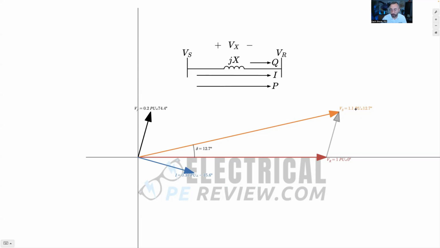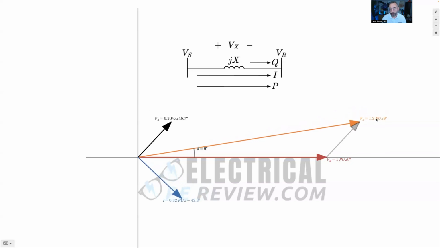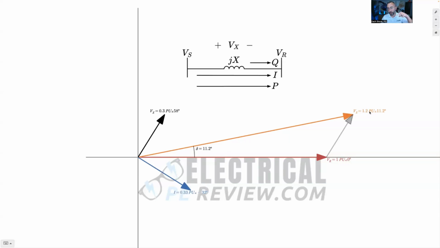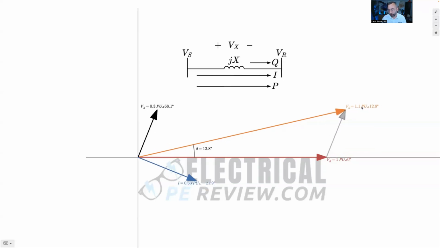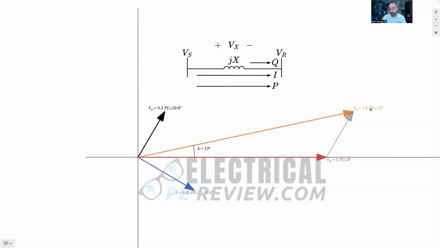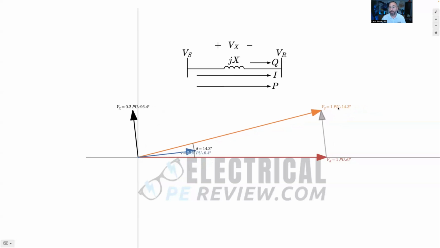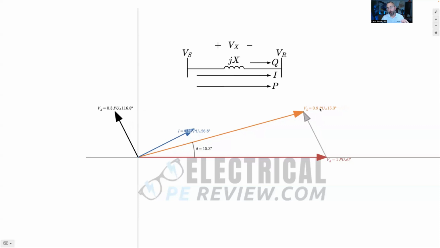So check this out. Look, right now, notice is my current leading or lagging the receiving voltage? Is my current leading or lagging that 0 degree red receiving voltage? Right now it's lagging, right? So notice how if I pull the magnitude of VS back, now the current is leading the receiving voltage. I'm going to pull up a power triangle so we'll see the difference between the positive and the negative reactive power. So everybody see this?